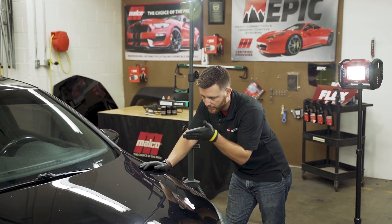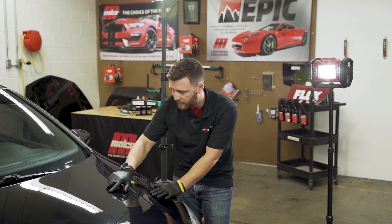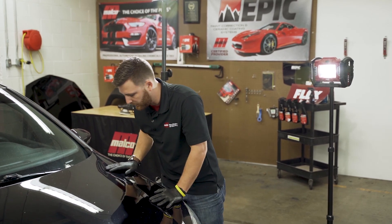Focus on the surface of the paint, not on the pigment and the color. The most important part is your angle and your lighting. If we look directly down into the surface of this paint, it looks really, really nice. But if you get down at like a 45 degree angle and look directly across the panel, you can see chips and dings and scratches that you can't see from this head-on view.